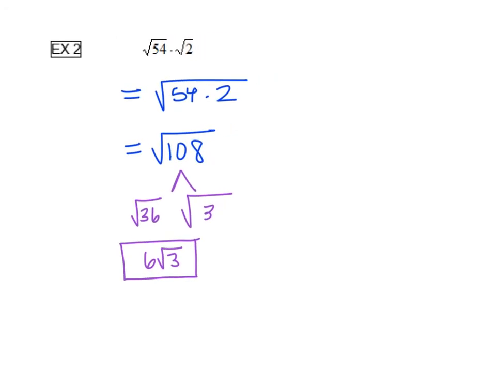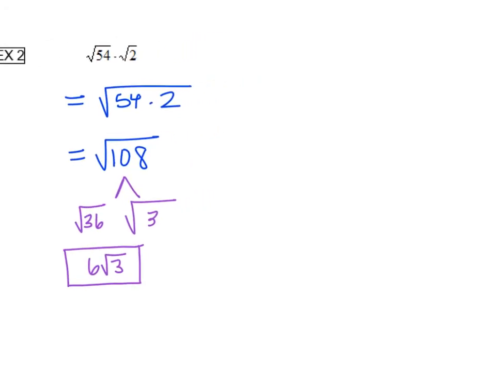Let me show you another way that you could do this problem. If you have the square root of 54 times the square root of 2, we could first reduce the square root of 54. If you look at all the perfect squares that fit into it, 9 fits in 6 times. The square root of 9 is 3. So you have 3 times the square root of 6. And then I'm going to bring down the square root of 2.